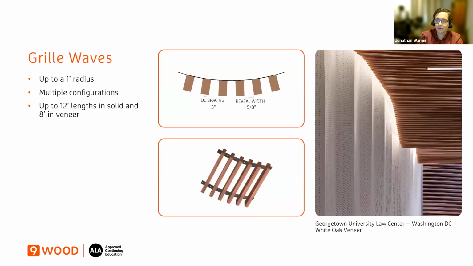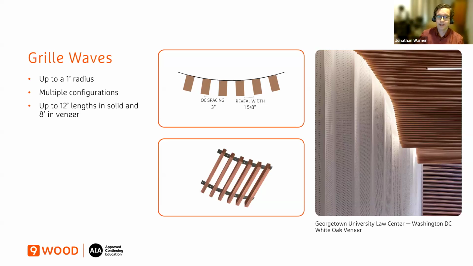And this is a grill wave. This is like a grill. This has a metal flexi backer, which is common in our industry. And so up to quite a few small radii, you can actually get a good shape, as you can see in the photo, to adjust to whatever curve you have.